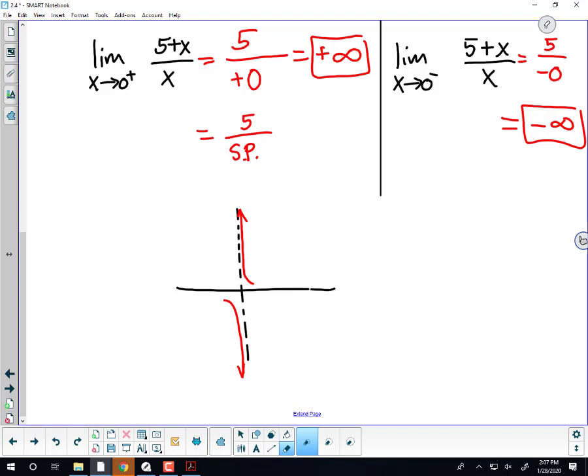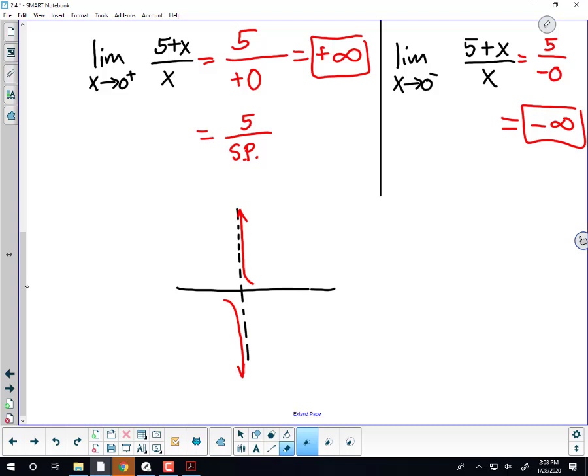So the other way is sort of looking at this in reverse. If this is a result of your work, you should be able to look at that work and say, all right, well, since that one's negative infinity and that one's positive infinity, the function (5 plus x) over x has a vertical asymptote at x equals 0. That's what all of this work is implying. Is that clear? You should be able to look at it forwards and backwards, if you will.